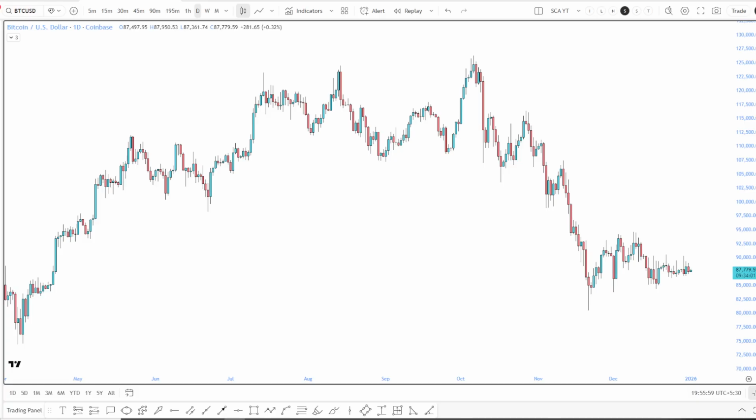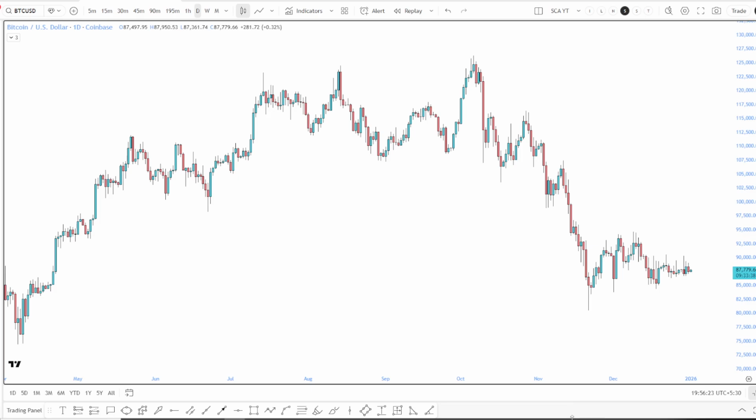I have received multiple requests to make a video on BTCUSD, the Bitcoin. Many of the requests said they had lost money during the last few days, and that's why they wanted to know what my thought process is and how I analyze these kinds of charts when they are in a sideways movement. This is a BTC USD chart on Coinbase on a daily time frame.